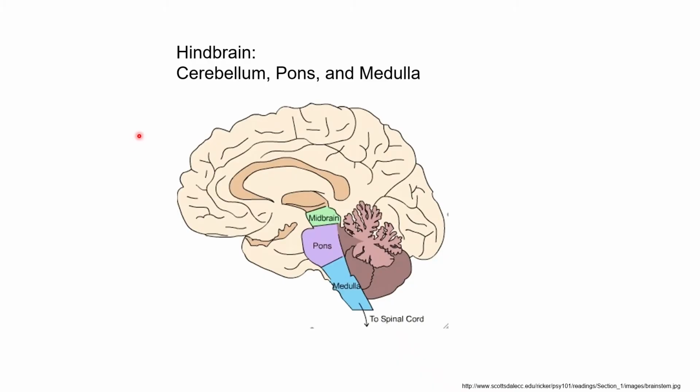If we zoom into the hindbrain, we can see it consists of three main structures: the cerebellum, the pons, and the medulla. These are very primitive structures that are found in a variety of animals, and they are involved in doing a variety of functions that are involved in just the maintenance of the body. A lot of the autonomic functions that are happening involuntarily are controlled by the pons and medulla. For example, breathing or heart rate or blood flow or sleep cycle and so on. So these are highly conserved functions that are present in a variety of animals, and they are being controlled by the hindbrain.